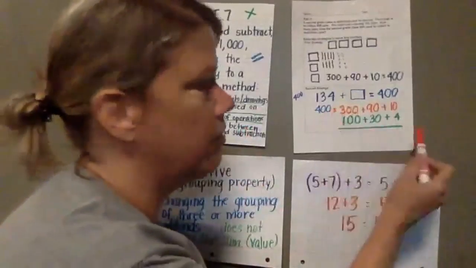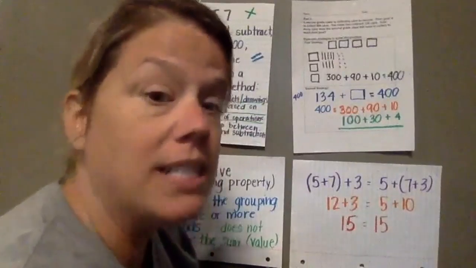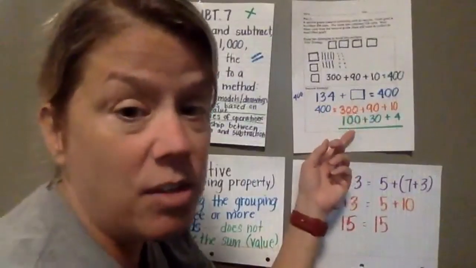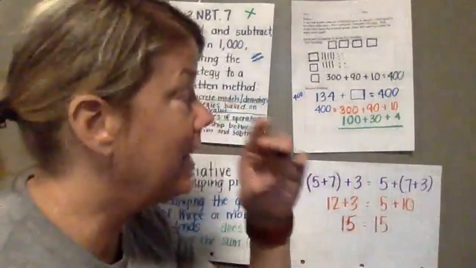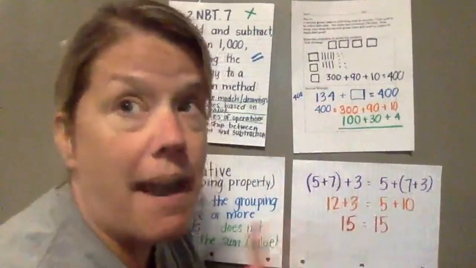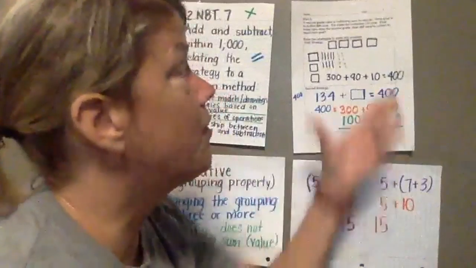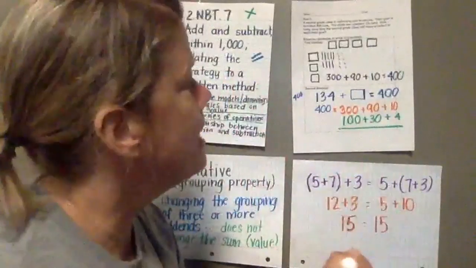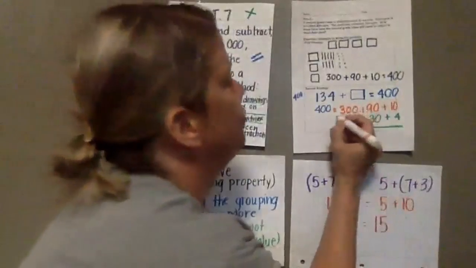Am I going to add these two numbers together? No, because if I add them together, I know just by looking at 300 and 100, that's 400. Then I have to add 90 and 30 and 10 and 4, and that's going to give me way more than 400. We talked yesterday about how it's okay to have a goal of 400 and even get more than 400. But for the purposes of this problem, we want to be sure that we do the right thing, okay? So we're going to subtract. It's a true story.